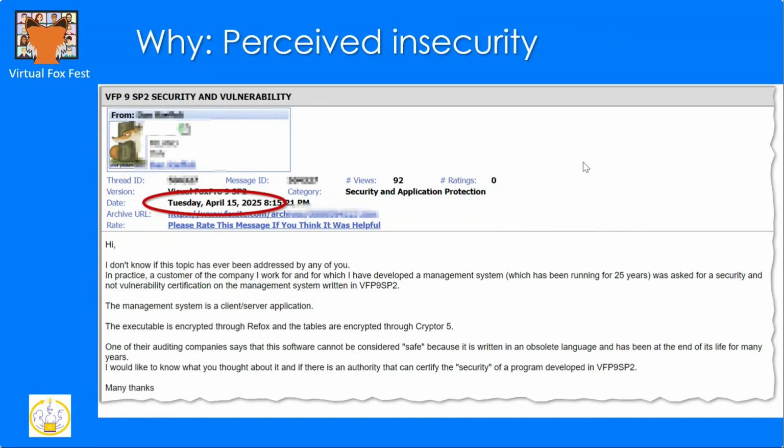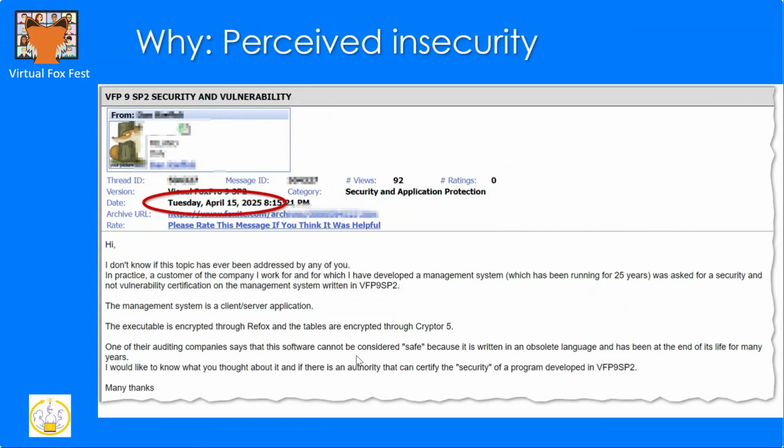People here will recognize which one straight away, but I've done my best to anonymize. This is from last month, a few weeks ago. The gist is that this developer has a long-standing 25-year customer relationship, and the customer has been asked for a security and vulnerability certification, which failed because the auditing company says the software can't be considered safe because it's written in an obsolete language.